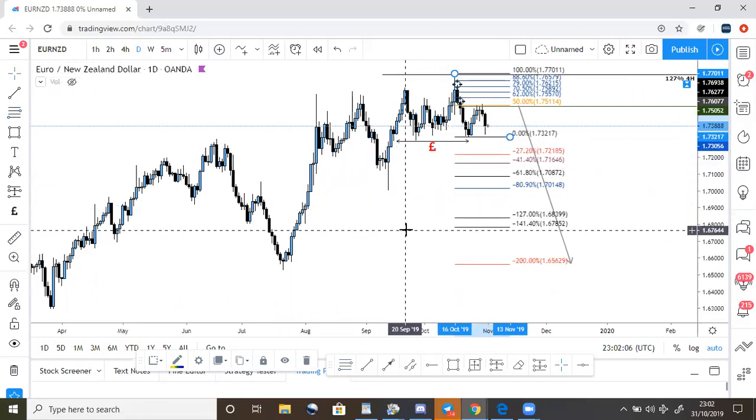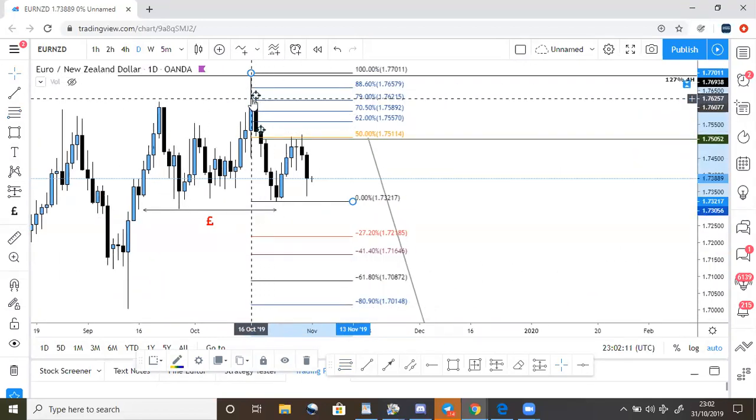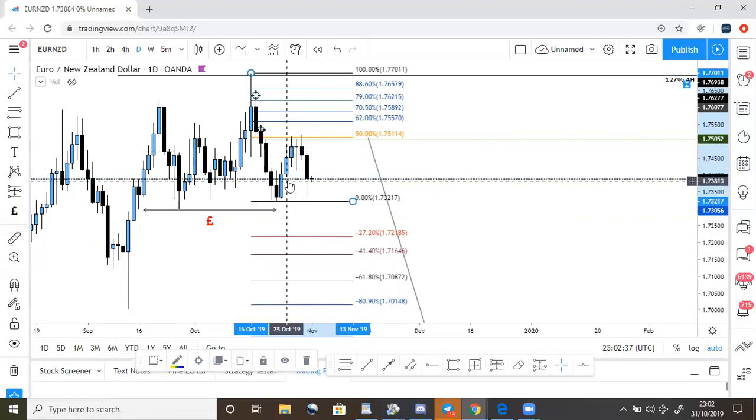With that being said, this is the reason why entries are important. We've been able to hold this trade now since the 16th of October. Okay, today is the 31st. So we've held this trade for over 2 weeks, and we are really, really starting to benefit now from capturing a perfect position. And not only that, but being able to re-enter the trade at different areas, and more importantly, being able to take profit along the way, and even hedge this and place a buy if you were looking at the market correctly.